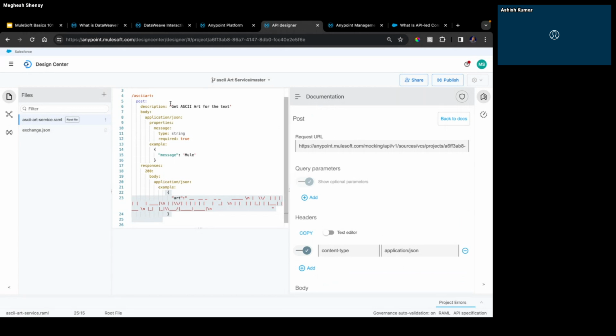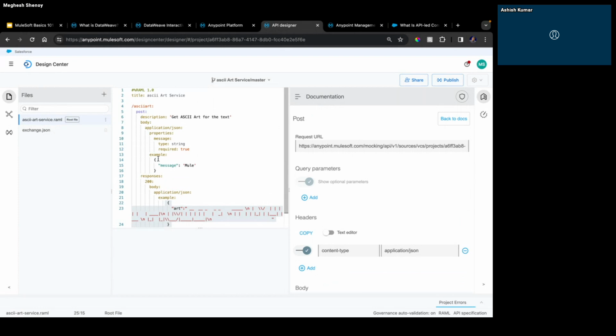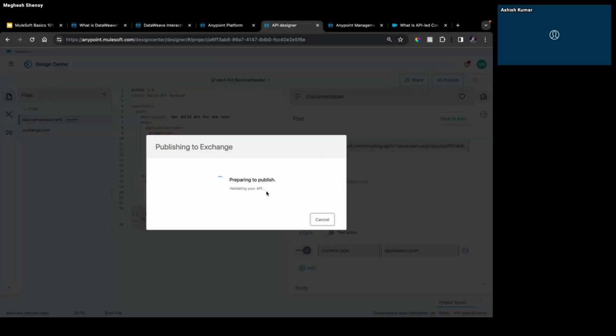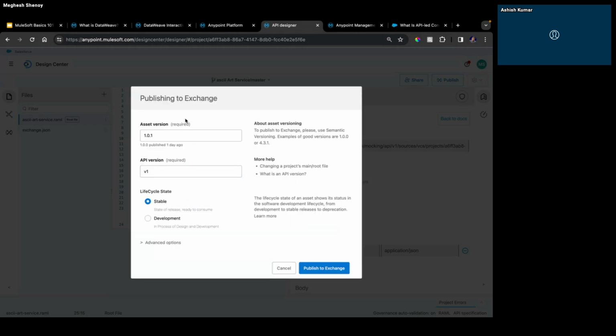So once we have designed our API, we send it forward to upper management or to people to know if this API is all good and we are good to start with the implementation of that API. Once we get the go-ahead, we publish the API to Anypoint Exchange. Have you heard about an app exchange, where many third parties create applications or solutions and publish them on the app exchange, and then you can install those applications into your Salesforce org?